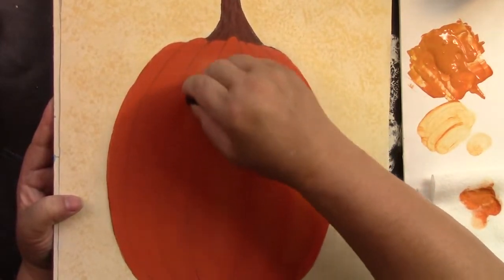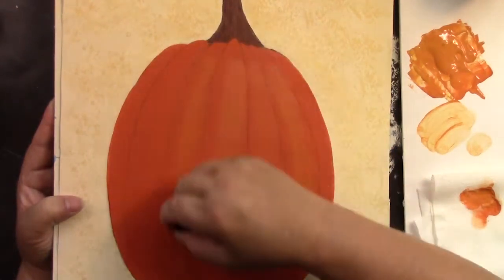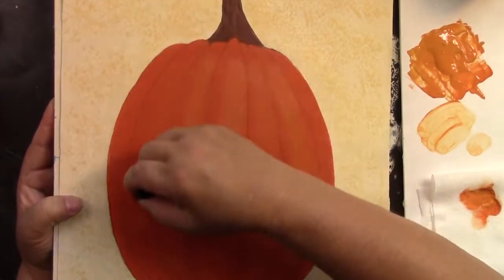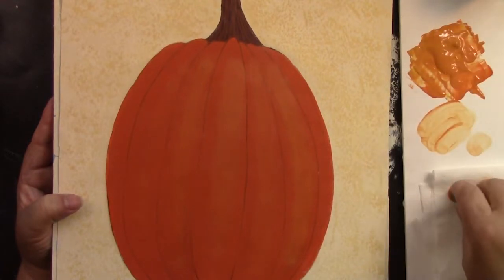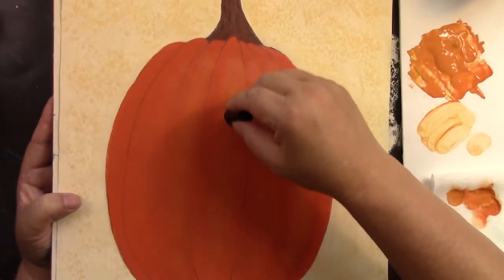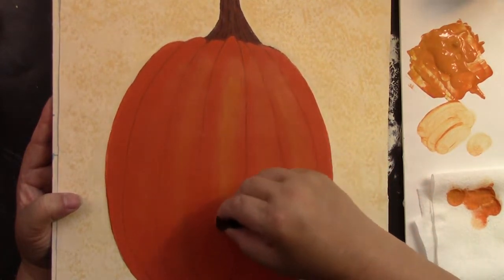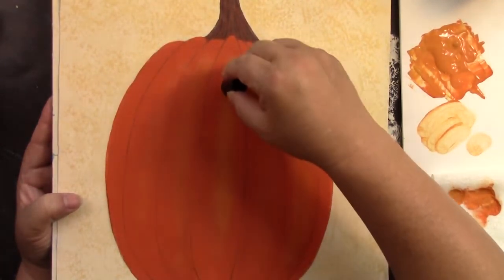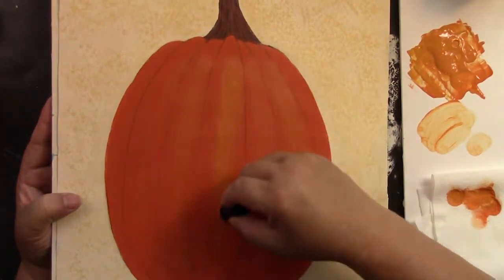And I'm going to come in with just a little bit that's left over my brush. I'm going to come over and do just a couple highlights over here. So I'm going to come back with the same exact color, and I'm going to go over these, just building them up. And this time I'm kind of staying inside the first area.